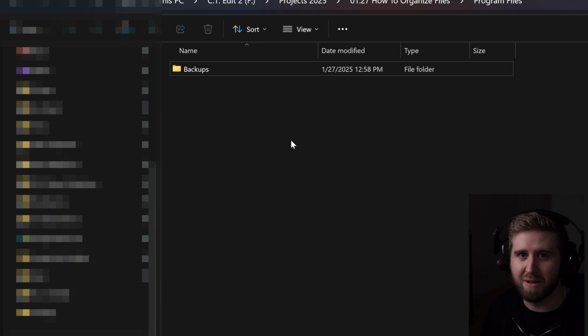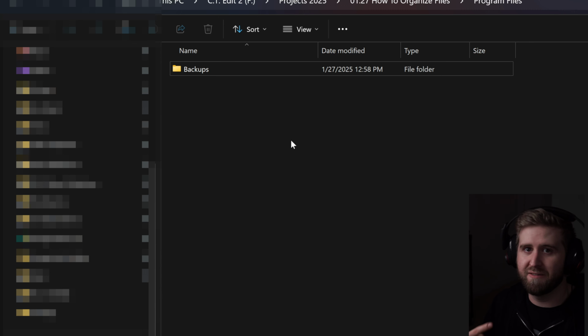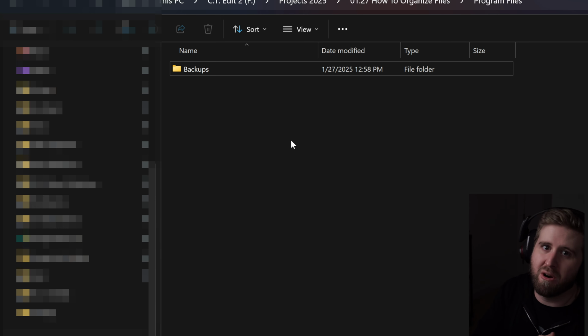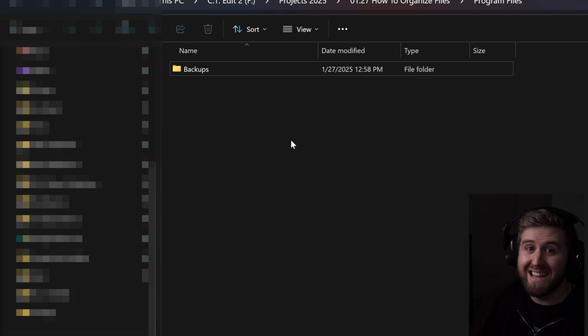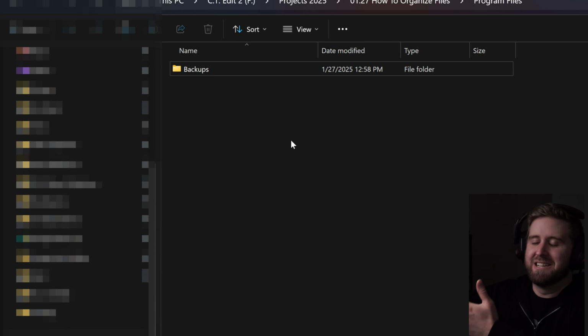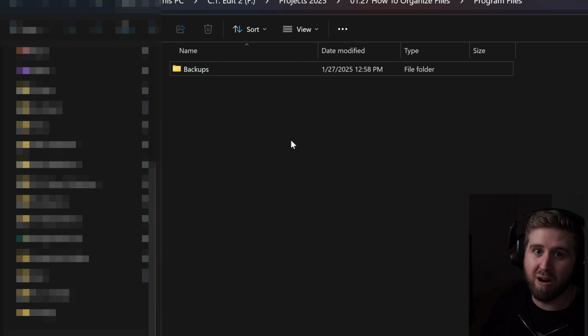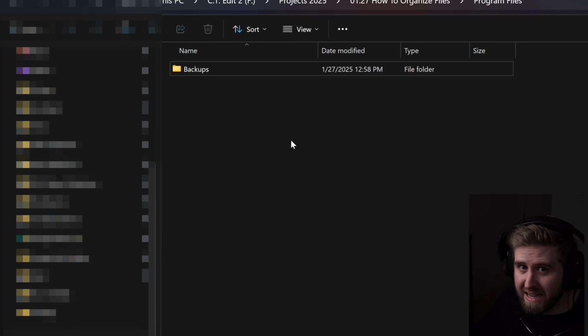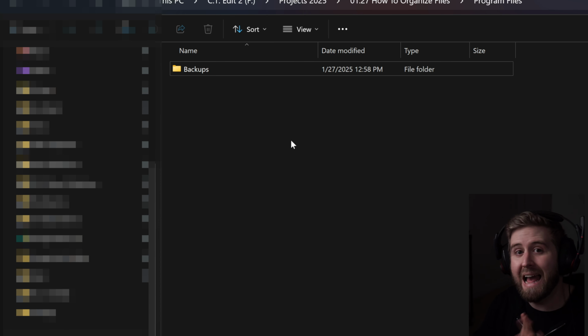DaVinci Resolve is a little more complicated because it stores everything in a database, and that's nice for project switching. That's really fast, and you can jump between projects really easily. It's all in its own little world, but saving out a specific project is hard. So what I do is at the end, when the project's finished and the client gives the go ahead, I export a version of that project and I stick it in here, because then whenever I come back to this in the future, even if that whole database of projects got lost somehow, I have that project exported. I can import it again into any Resolve database, and boom, I got it back. And that has saved my butt before.